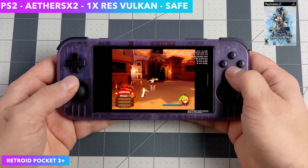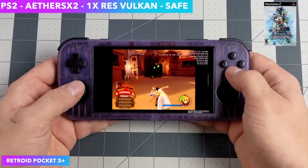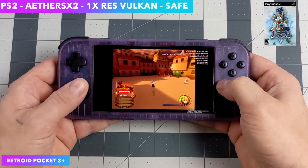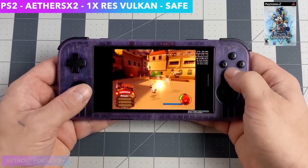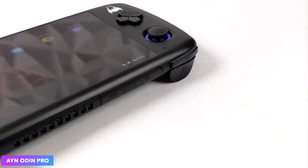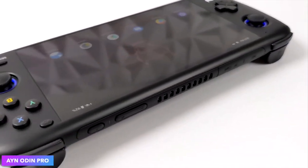So yeah, we've actually had some really awesome handhelds released in 2022, but there is one that stands above the rest, at least in my opinion, and that's going to be the Odin Pro. This is coming in at my number 1 spot. And it really comes down to everything on this device, the form factor, software, and performance.